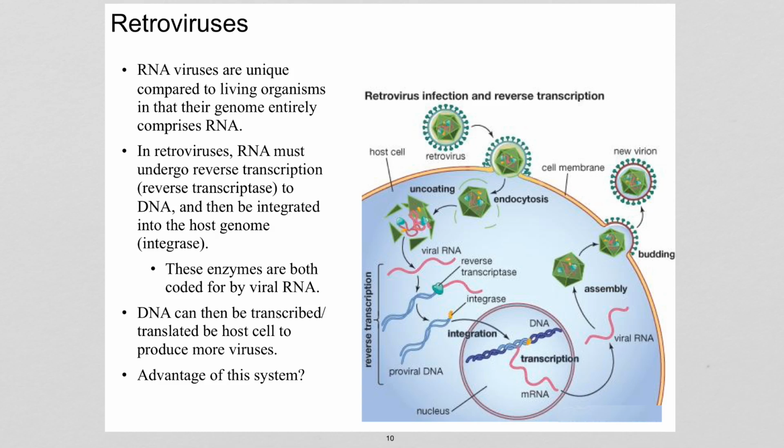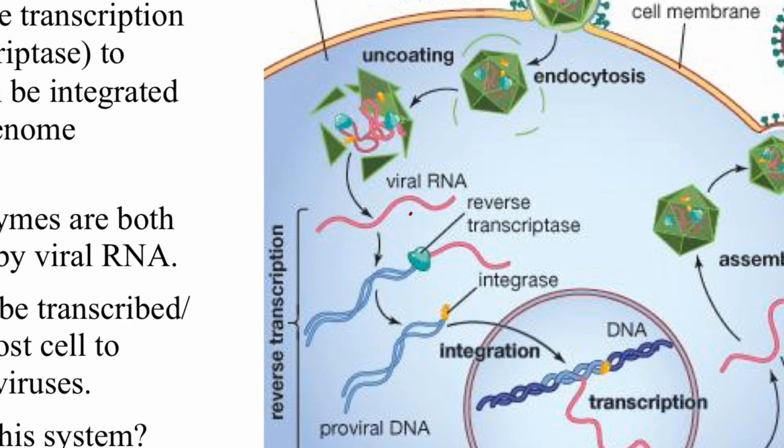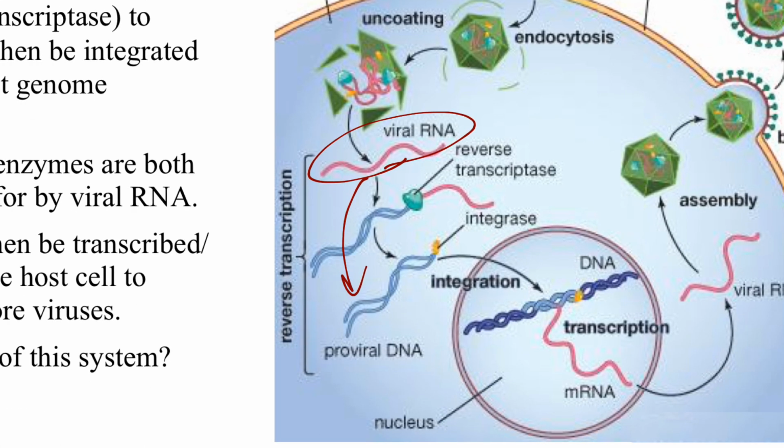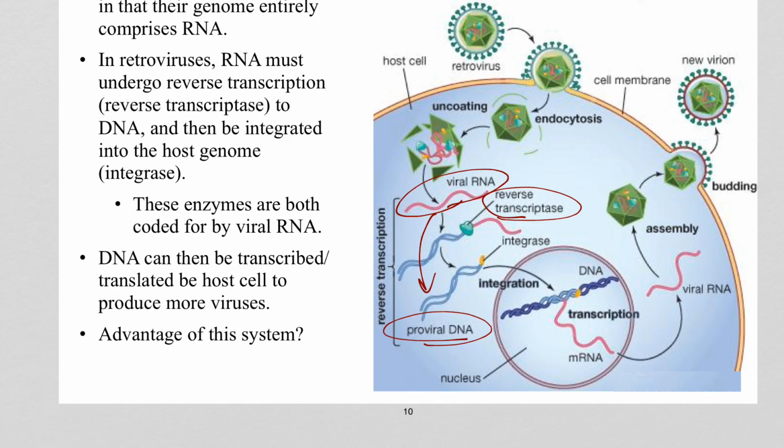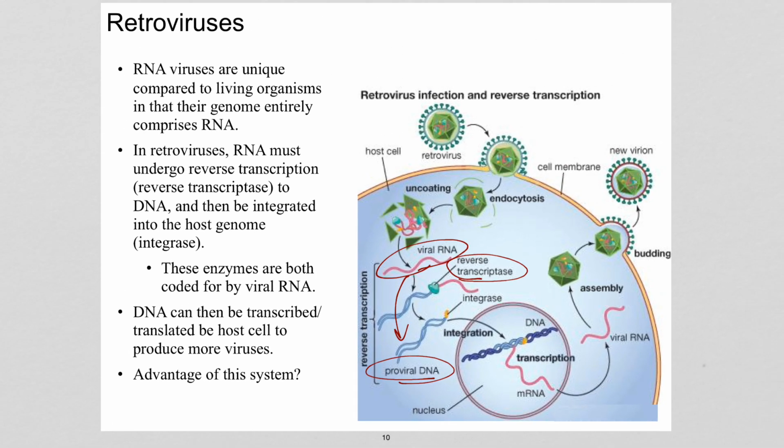Retroviruses need a way to copy RNA into more RNA. They could use RNA-dependent RNA polymerase, but they don't have that gene. They evolved a different mechanism. Like I said, that mechanism is the viral RNA is copied into DNA by this enzyme, reverse transcriptase. We've already been through that. The goal is you need to have a way to get RNA into more RNA. Once you have DNA, you can go through normal transcription and translation. That's not a big deal.